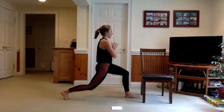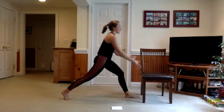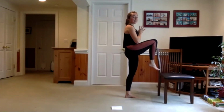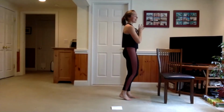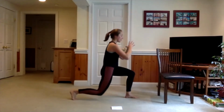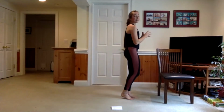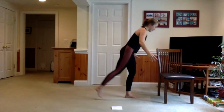Good. All right, now when we go into lunge, we have two options. We either, move my chair, can go down, in, lift the leg, down, lunge, in, knee to chest, down, or you can go lunge, in, fly the leg up, bouncing on one leg and down. So picking your option, join me now.